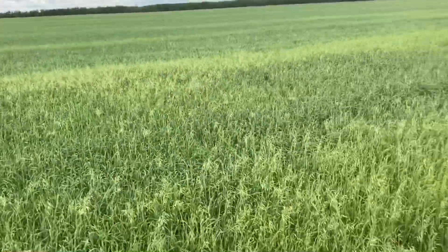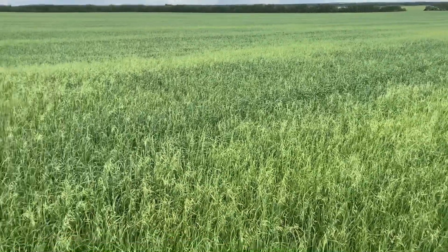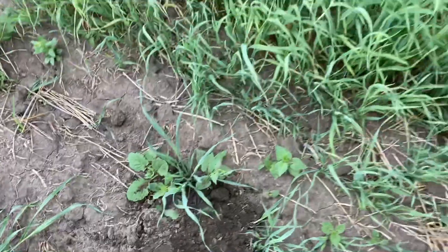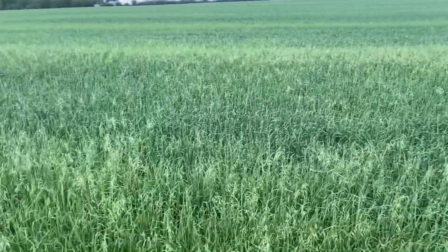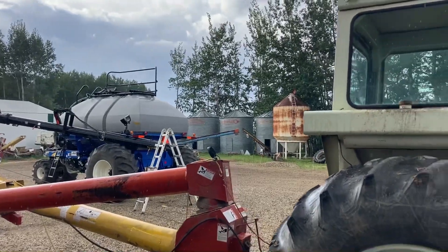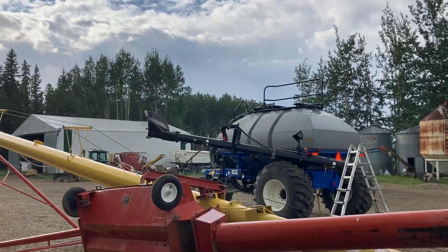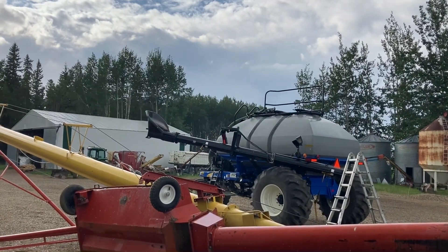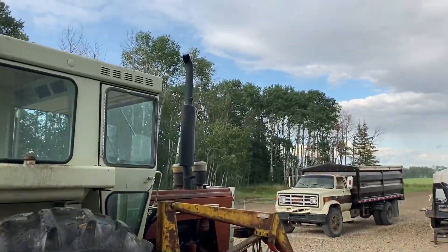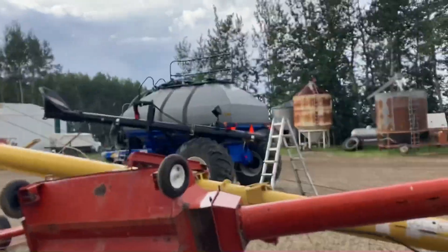The oats are a little short but they were one of the later things we seeded, so if they get some good moisture they'll pop right up. Kicking at the dirt you can see there's lots of moisture there, so I expect in the next week these will just shoot right up and should be okay. It is starting to rain right now, actually — I think after this fall I'm just going to apply to be a weatherman because you clearly don't need to know anything to do that job. But we'll take it — a nice little shower. We could use a tenth or two every evening.